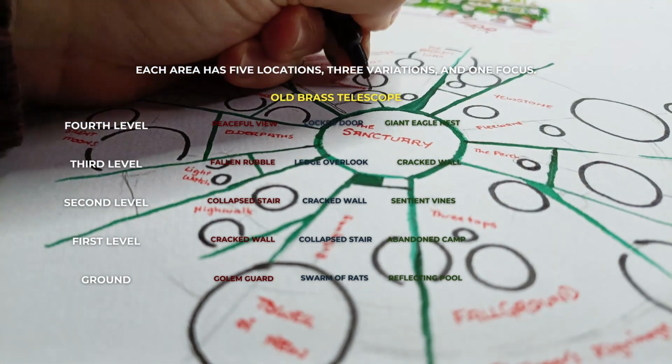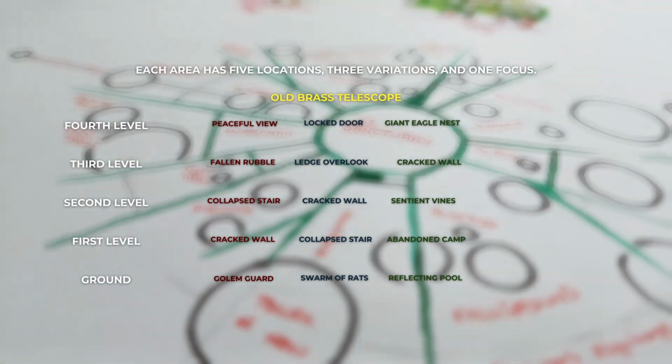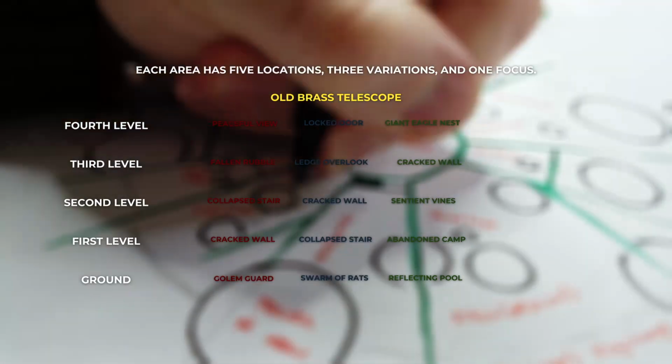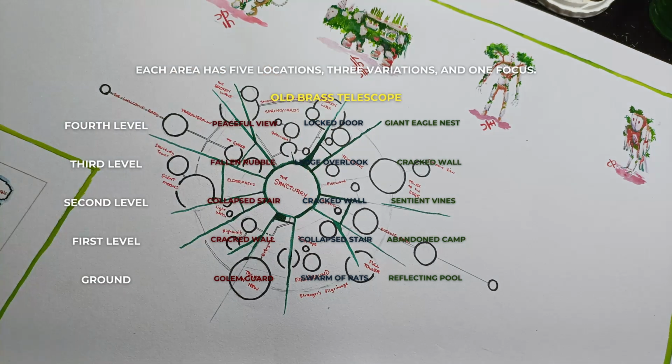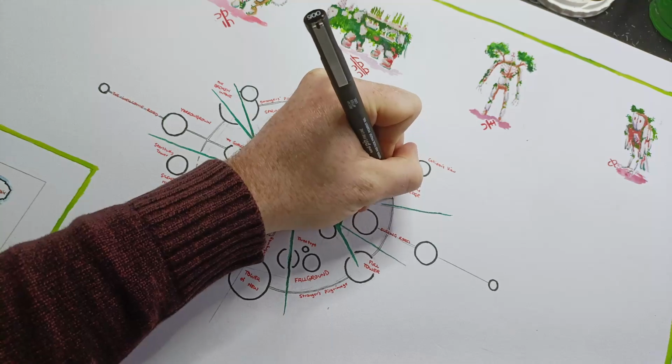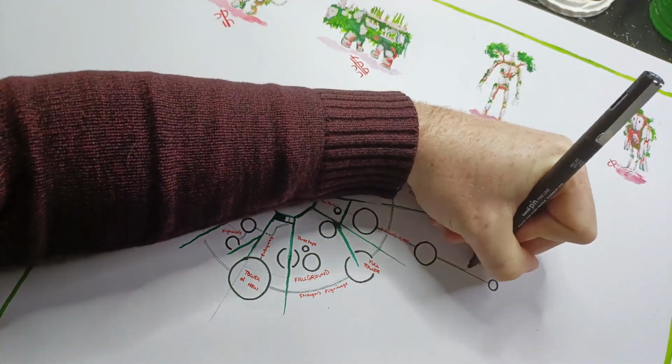You can connect them all. The environmental danger could span the height of the tower as a crack running through it. If you fall, you fall all the way to the Underdark. The puzzle could be an ancient door that requires a key that's hidden in another room that looks like a dead end.